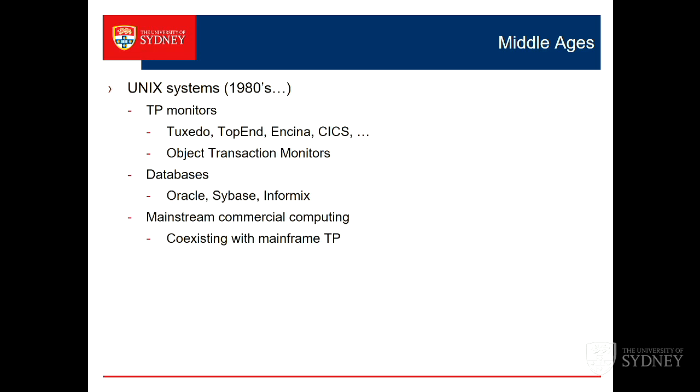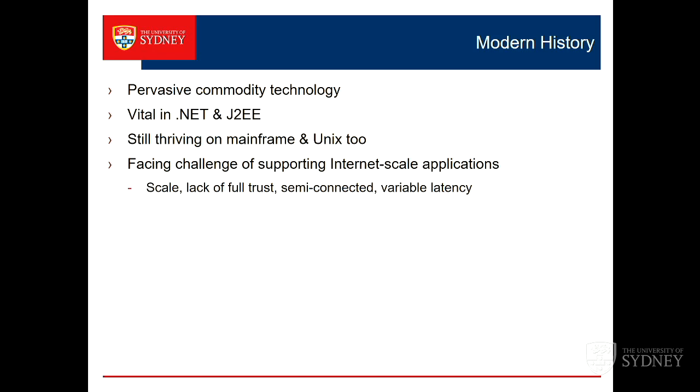And so we have this coexistence now of the traditional mainframe stuff and this new world of Unixy, much lower priced systems. And then when we went from that world to microcomputers and Windows and Linux, etc., this stuff just came with it. It became part of the plumbing. So on this HP box here, it's running Windows. There's a distributed transaction coordinator built into the plumbing. You might have to tick a box saying run it, but it's there as part of the Windows distribution.